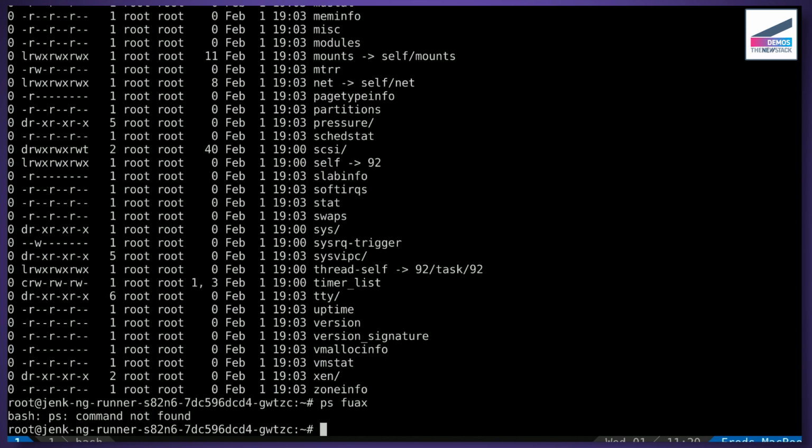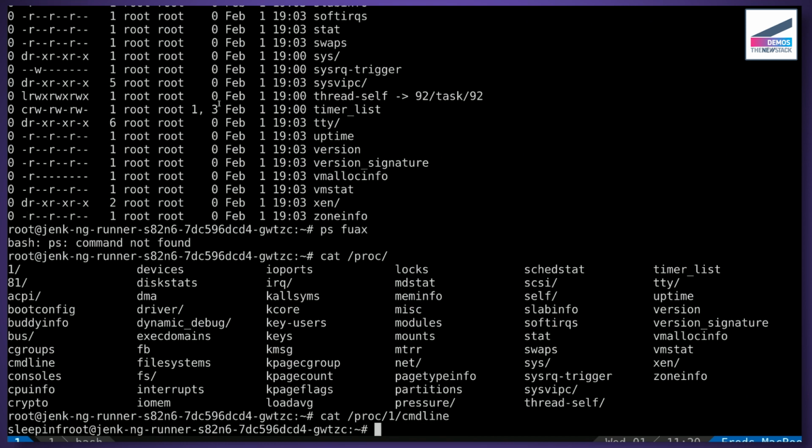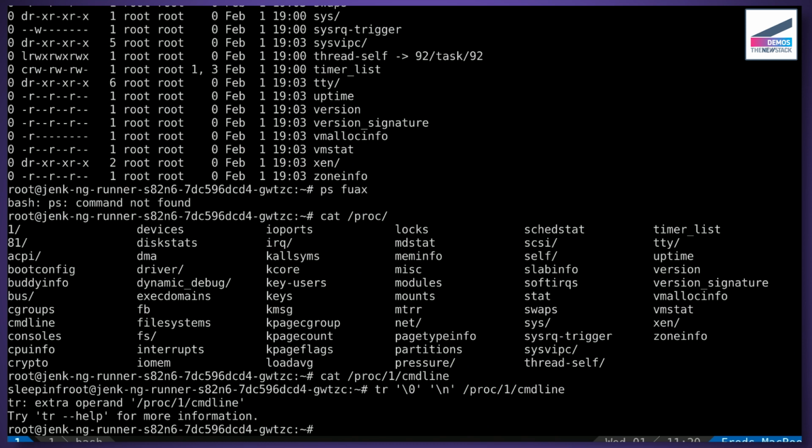We don't have ps, so we can do this in another way. We can go into the proc virtual file system, and proc/1, let's have a look at the command line. So we're just sleeping. And of course, this is null byte terminated, so we can translate the null byte into a newline. Let's do that the other way around.